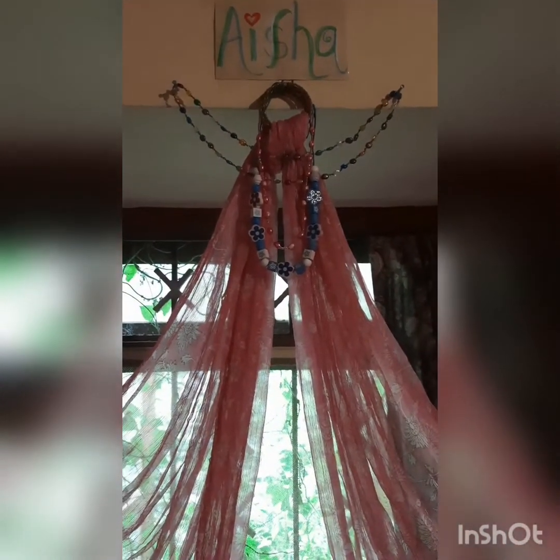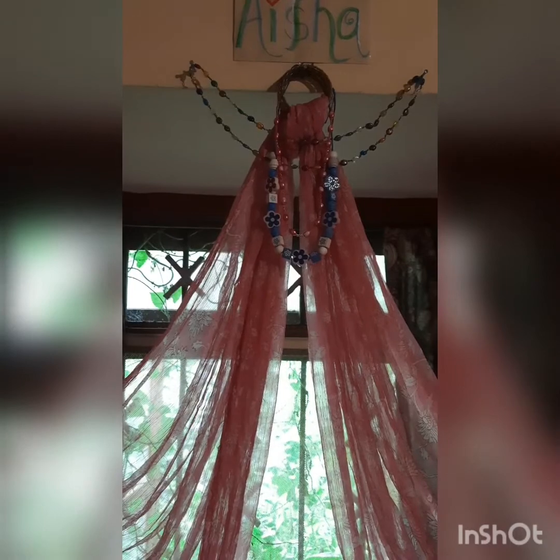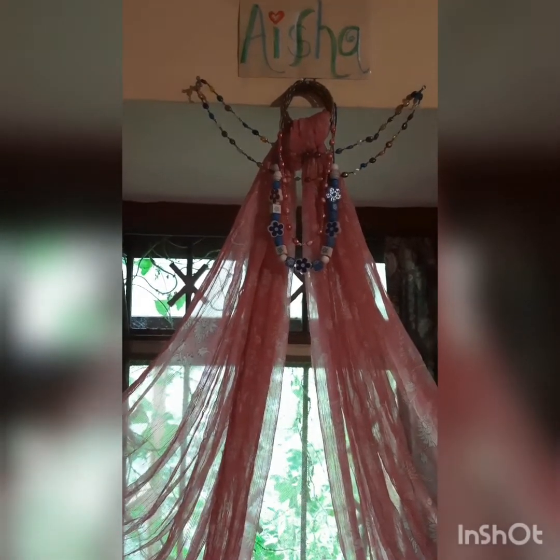I've used her clips to add a decorative item to this, and we've also used some glitter beads and this hand-painted set of beads to add a little more to this beautiful installation. If you look here, she has a pink basket which has all the books here at hand. Hopefully she will turn out to be quite the avid reader like me, because there's no better hobby than reading.